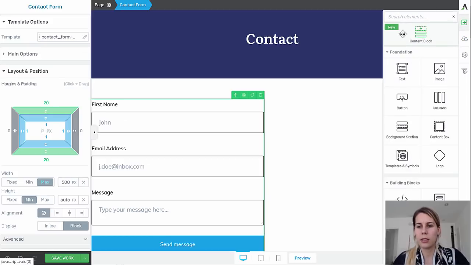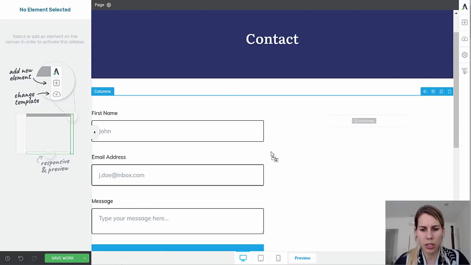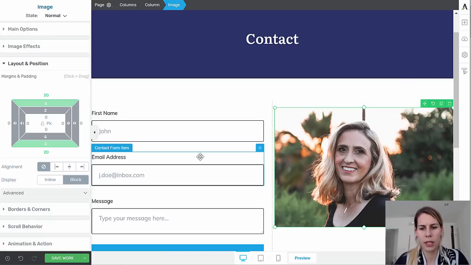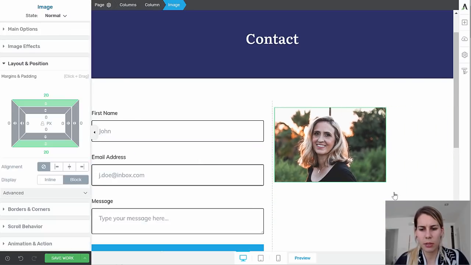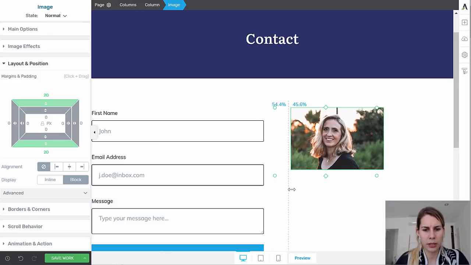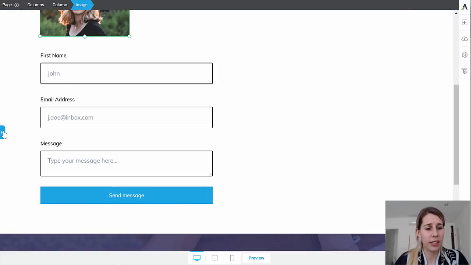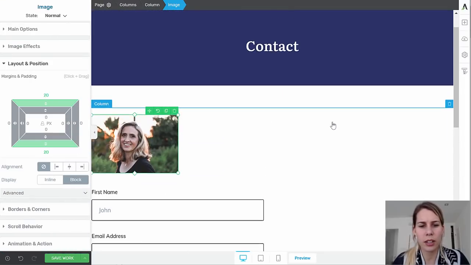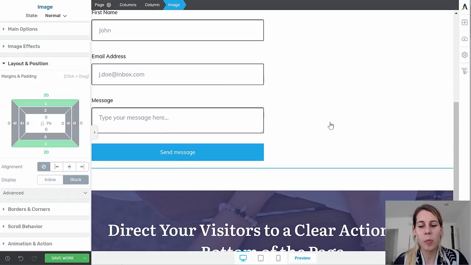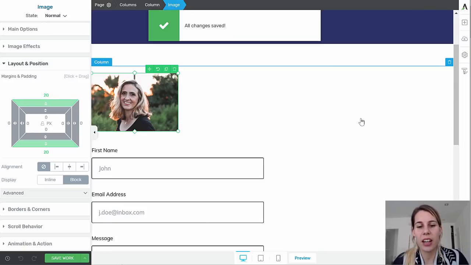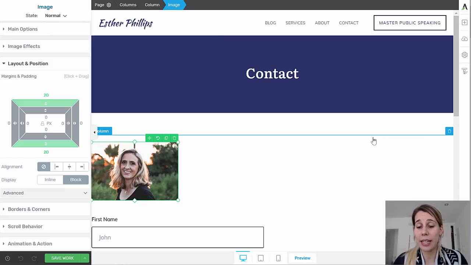And next to this, maybe you want to have your picture, so let's put an image next to this. Let's make this image a bit smaller. And that's why we have blocks, because it's really hard to design things on your own. But you can see, you can still add any element that you want on your page and simply create your pages from scratch, keeping the template that you decided.